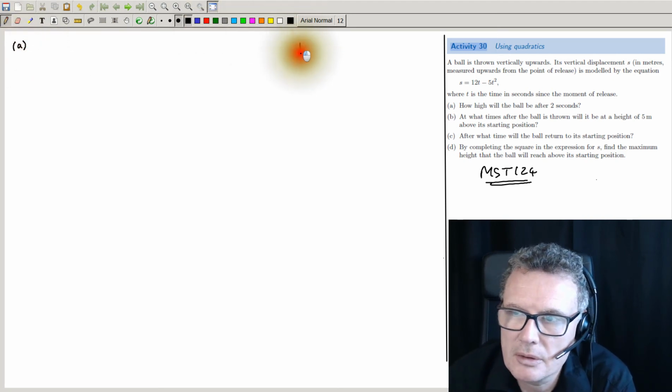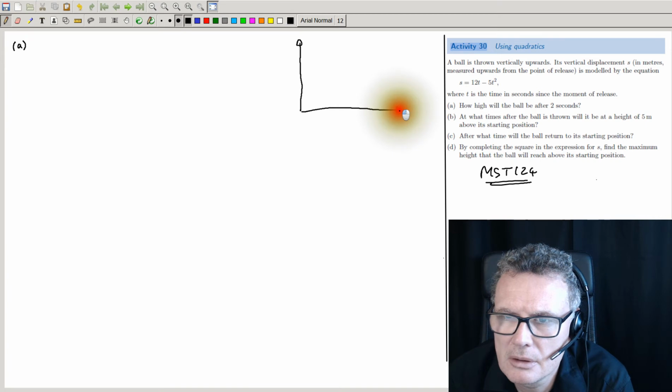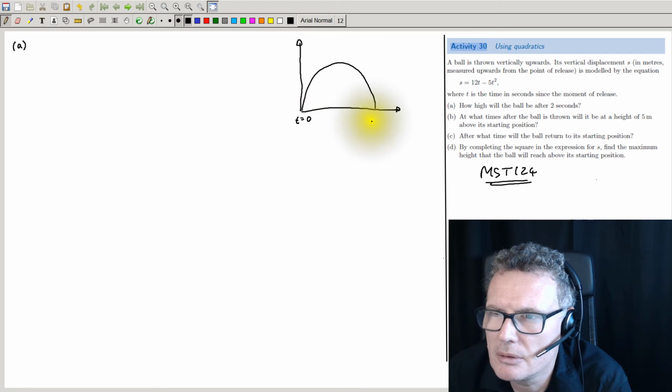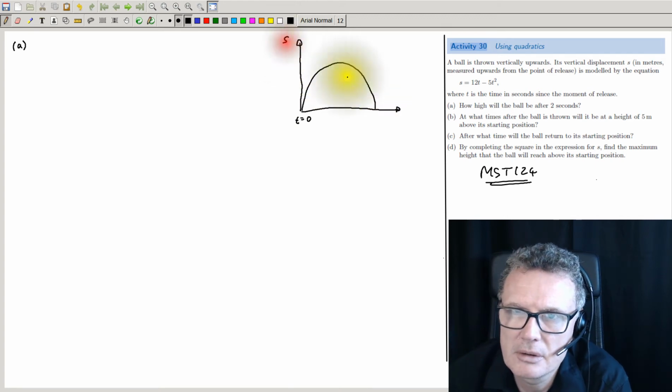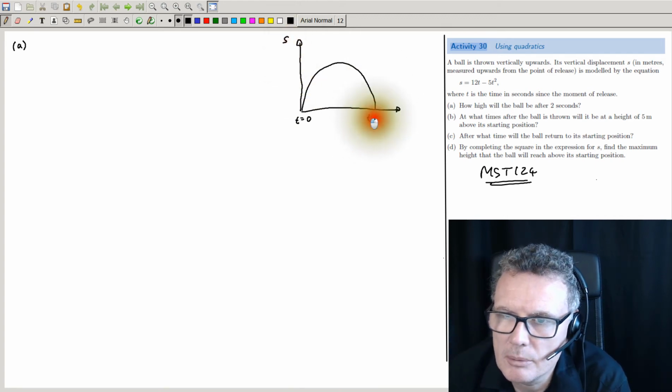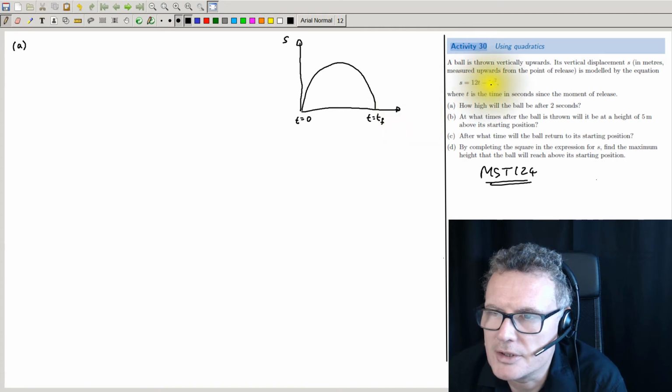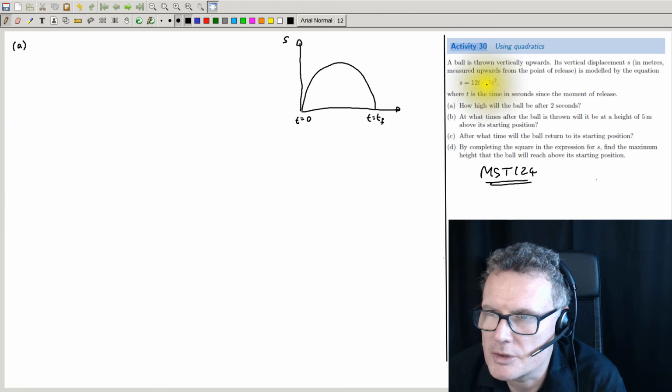We've got an N-shape parabola here. The start location will be at t equals 0, and this is the height, and then time, whatever this might be, I'll call it T final. So I can see that t equals 0 will be a solution, and then there's some other positive t value.